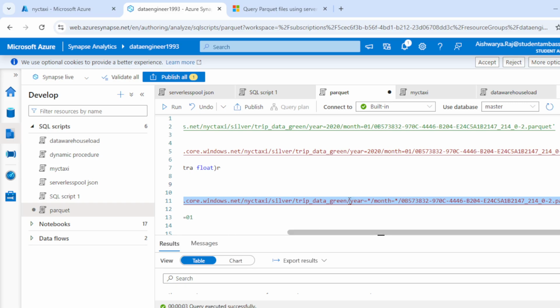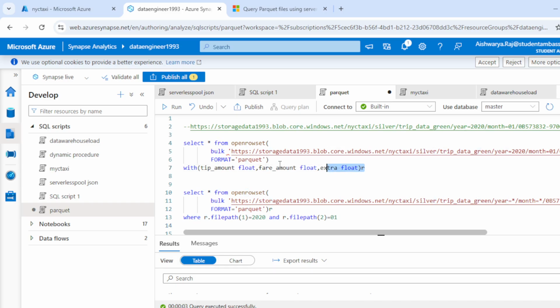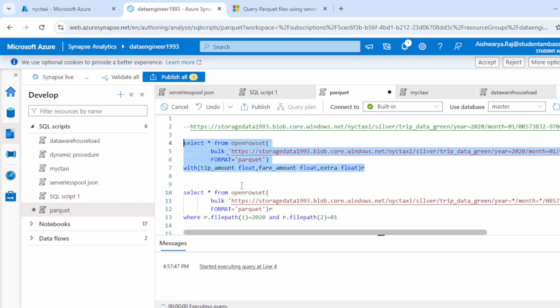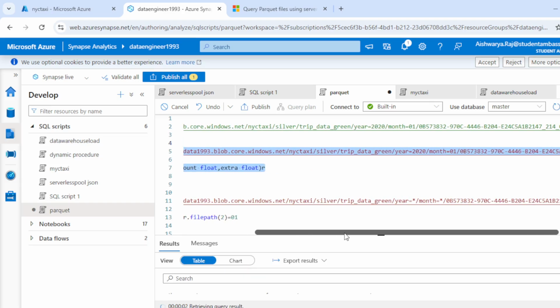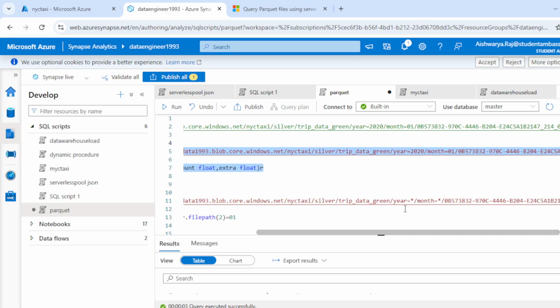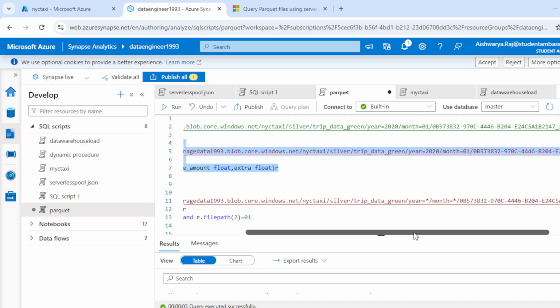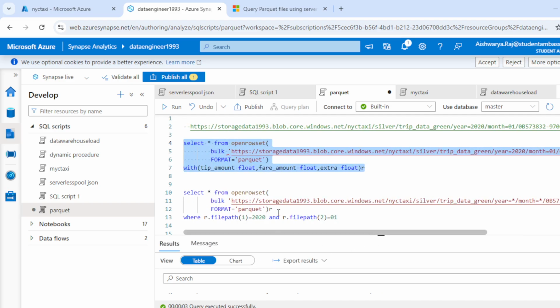So we can compare the two queries. In my first query, I tried to fetch data from 2020 and month 1. But in the second one, I am trying to fetch data from all years and all months. Let me just run this.